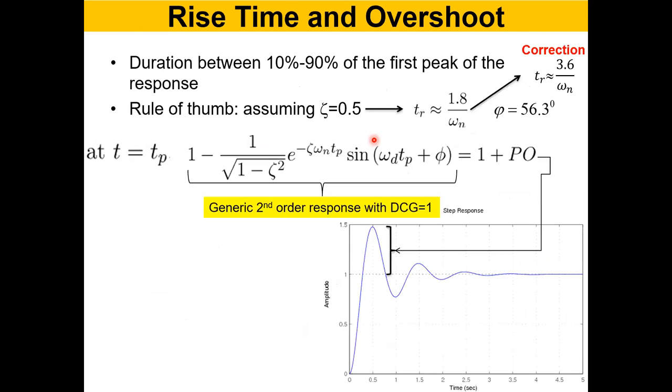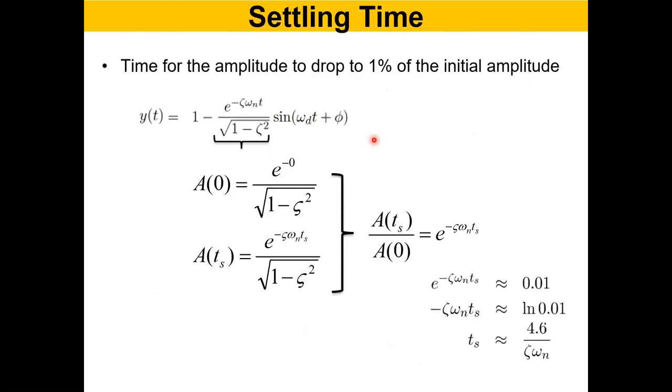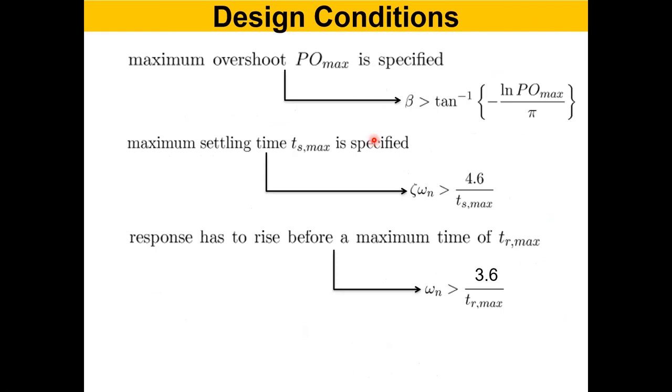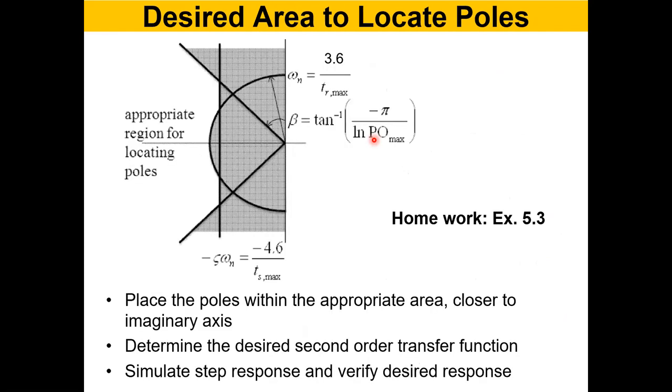I think we went ahead and derived the equations, and finally we got these equations, right? And then this is the final outcome of the process. If I know what rise time I need to have, what overshoot I need to maintain, and what settling time is required, I can eliminate some of these areas from the pole plane and then figure out what these white areas are, right? So that I have to place my poles in these white areas closer to the boundary, right? If I do any feedback gain tuning to bring the poles somewhere closer to this line, I'm done, right?